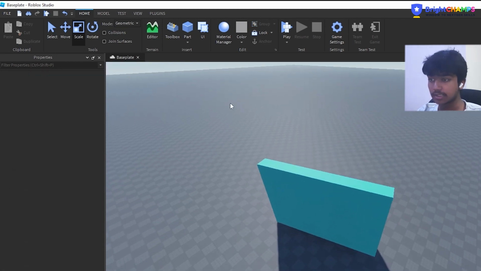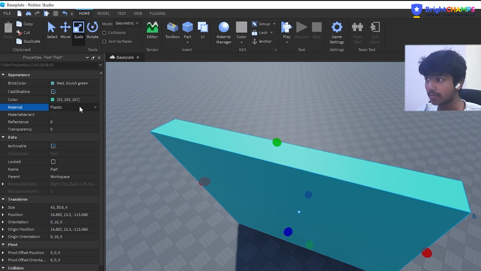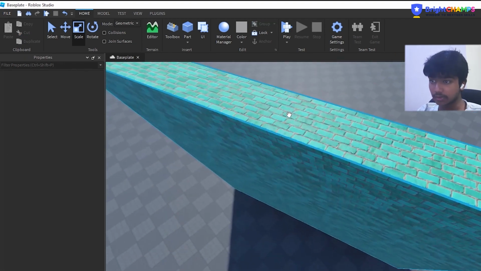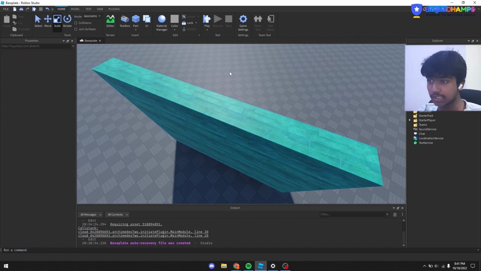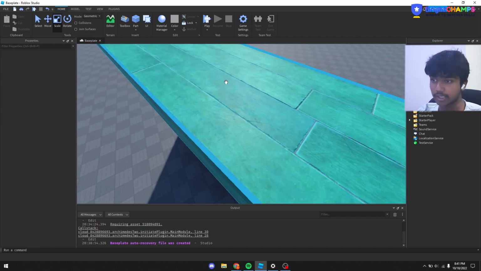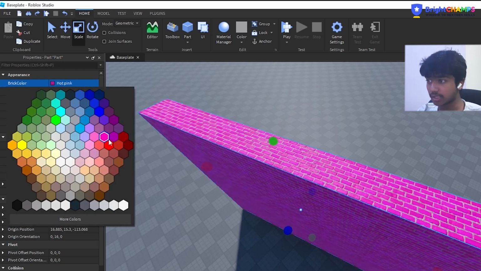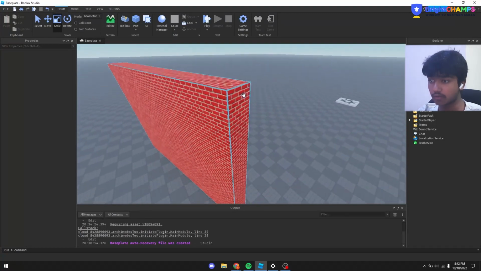Material is basically what material it is. Right now, it doesn't look that great. But let's say I change it to brick. You can all of a sudden see it looks like bricks, right? Or we can change it to anything that is over here. Let's say we change it to wooden planks. You'll see that it looks like wooden planks. Now, let's change it back to brick for a second. And just for a good example, we can make it red. And now you can see you could use this for a wall for an apartment or something like that.